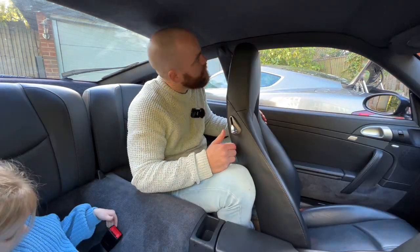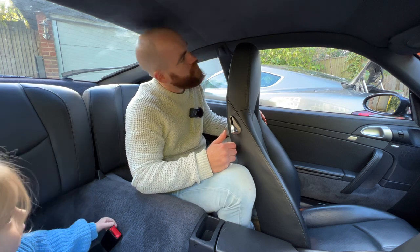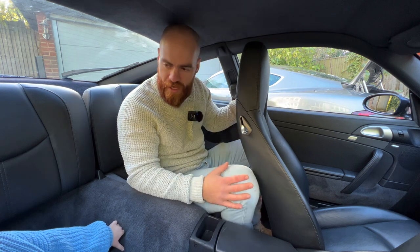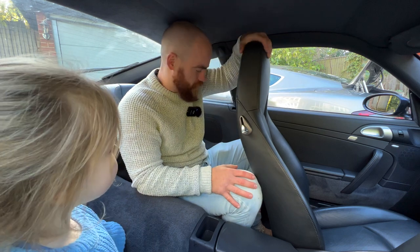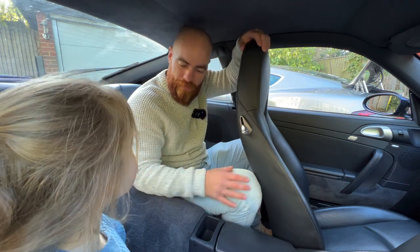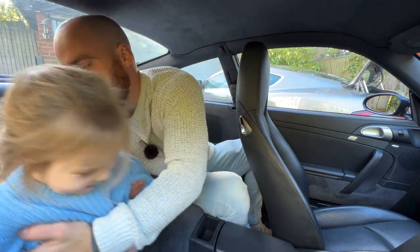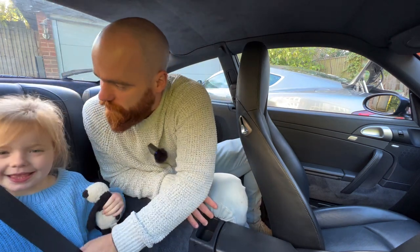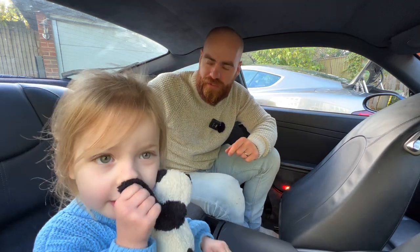This reminds me very much of being in the back of my DB9 - probably a little bit more headroom than the DB9 actually. With the passenger seat forward, this isn't too bad. I'm 5'11 and I could sit back here for an uncomfortable half hour. But unfortunately you can't sit in the seat properly because this seat belt is way too high up on your shoulder. Let's have a look at child seats.